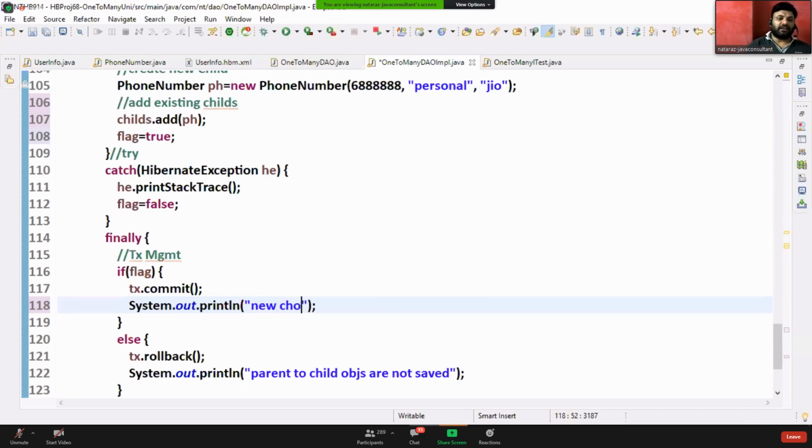New child is added to existing parent. New child is added to existing parent. Yes.